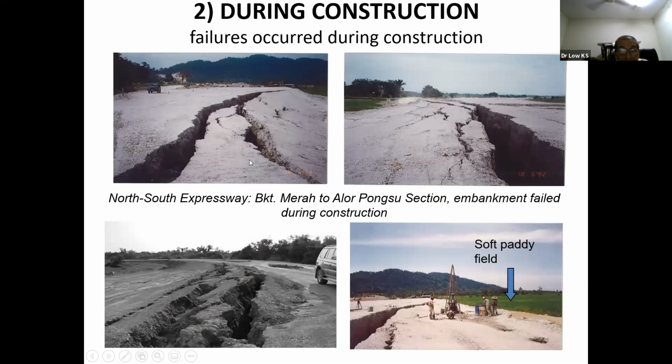This one is near Bukit Merah, the lake town there. This is a part of the North South Expressway during construction. The North South Expressway cut one big piece of paddy field into two halves, on either side. So in the middle, after two and a half meters or so, suddenly the whole thing broke up because of the differential settlement on both sides. So we left a gap. This is usually where the contractor suffers, maybe in time or maybe in money. After that we do repairs. This is where the contractor is caught, making money and then losing money. And then differential settlement.